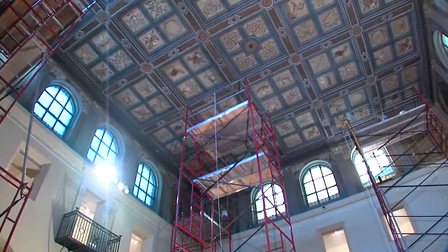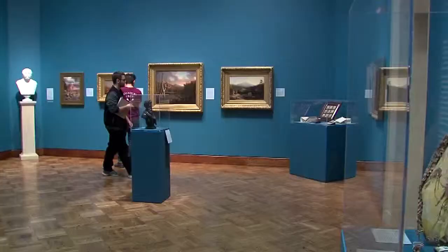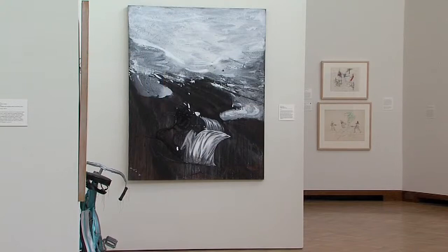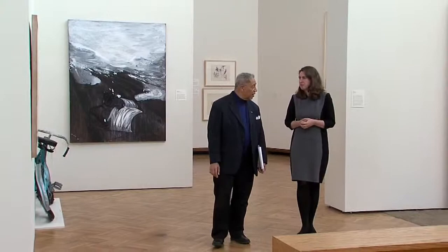Museums are understandably filled with people passionate not only about art in the building, but also the building itself. In the newest section of the museum in Oberlin, Allen Memorial Director Andrea Durstein talks of how art touches the human heart. Oh, I think it's something that speaks to everyone. I mean, someone can find something interesting to them, something that speaks to their life, I think, in an artwork. And we're really here to make that happen for people.